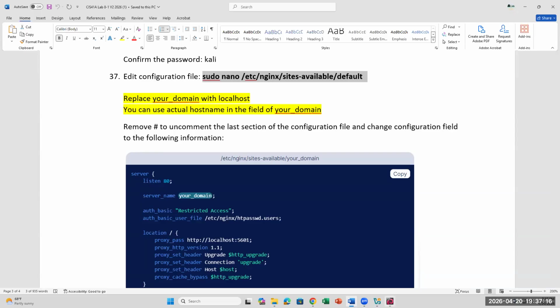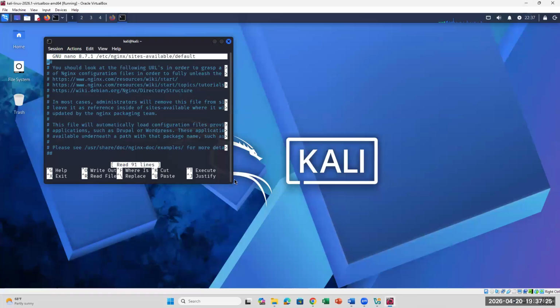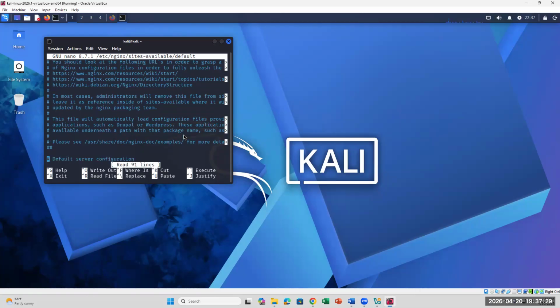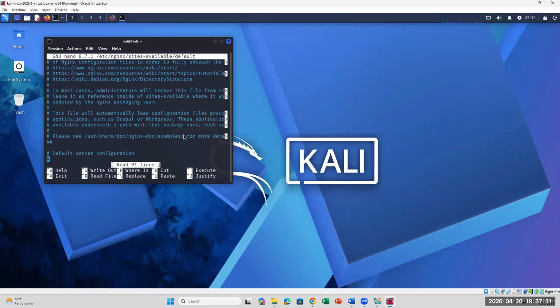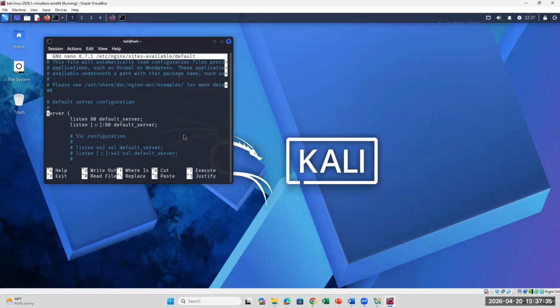So for 37, I would need to look for my server and the listen port 80. You can use your arrow key to scroll down, or you can do Control W and search for server. And it's going to take you to that section. If it's in white, that means that it's already active, right?